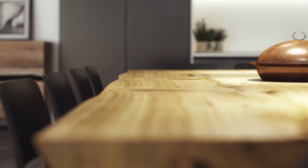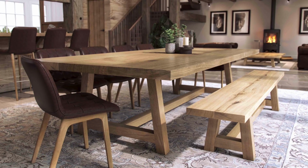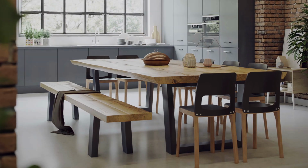I think whenever you're having something custom built, it's especially important to know everything that you can about what it is that you're investing in, because you want to make sure that it meets your expectations. So to me, the details of how something is designed and how it's built and how the materials are sourced, they're really important, because these are the things that are going to result in a really special piece of furniture, one of those few things that you use and enjoy for the rest of your life.